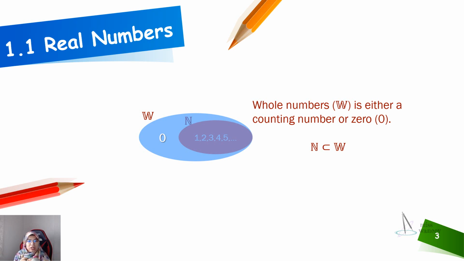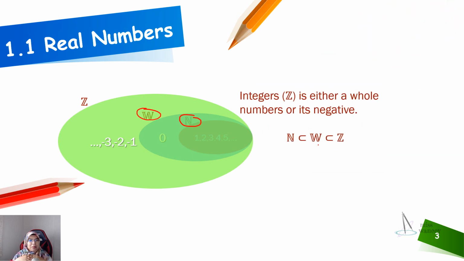And in fact, if you look at the diagram over there, you should be able to see that the natural numbers are actually inside the whole numbers. So that is why we can write them down as N is a subset of the whole numbers. So natural numbers are a subset of the whole numbers. And of course, the whole numbers are not the biggest set ever. So we can make it a little bit bigger, extend a little bit. Therefore, we're gonna get the integers.